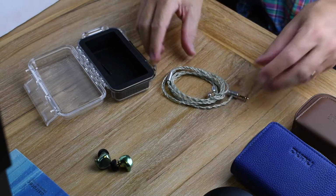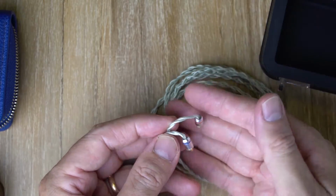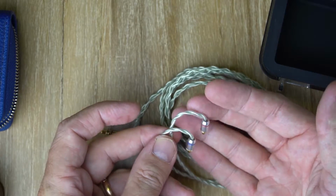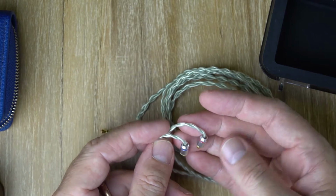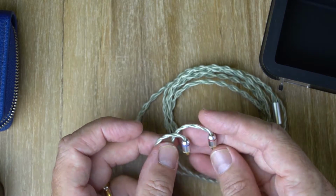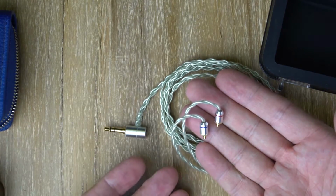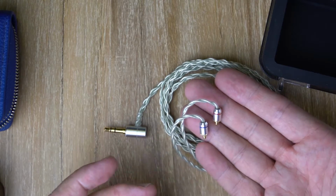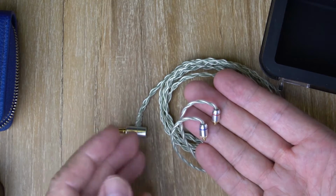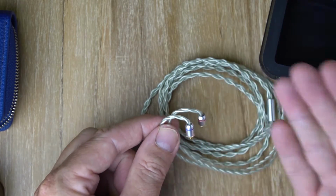And this is a beautiful cable, but what I really like about this is the miniaturized MMCX connector housings. Now, these don't really affect the fit or the wear, or I don't think it would affect durability or anything like that, but it's just novel and very cool to see. It also suggests to me that Astrotec is thinking a little bit outside the box. They're not following the industry standards to a T. They're willing to innovate, and I think that's worth noting.